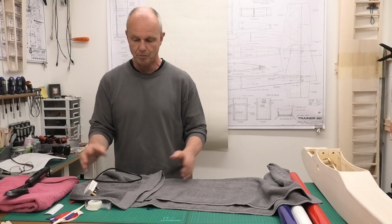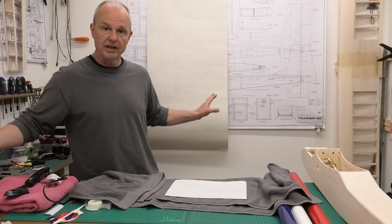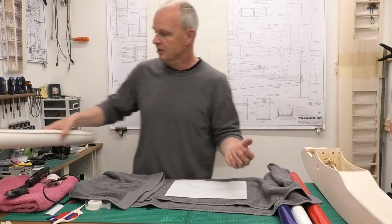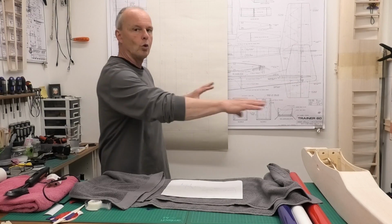Now, I've been drawing out the design that I'm going to have, and there's a bigger one behind. This is actually the wing behind, and I've drawn it out on wallpaper, or wall lining paper, and it's cheap, big size, it's great for that kind of thing. I'll show you briefly what I'm going to do, which includes the wing, even though I'm not going to be covering the wing in this video, because it all adds to the overall scheme.